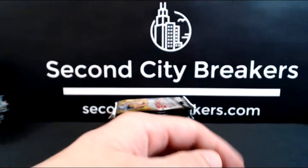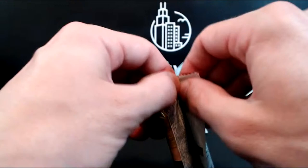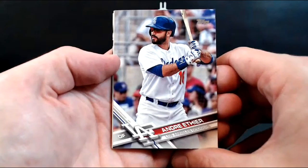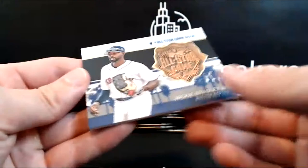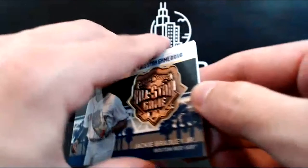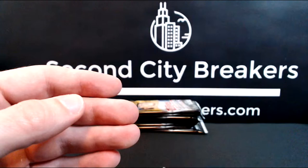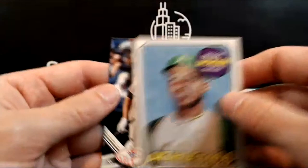I tend to like Heritage — it's definitely more of a set collector thing. I think some people don't understand it because they feel like it should be about hits, and it's more about those crazy image variations. Andre Ethier — hey look at that — a bonus relic! From the 2016 All-Star Game, Jackie Bradley Jr. for the Red Sox. Getting the medallion card from the All-Star Game that was in San Diego 2016 — that's pretty cool. Randy Jackson iconic card and Gary Sanchez with the rookie cup.